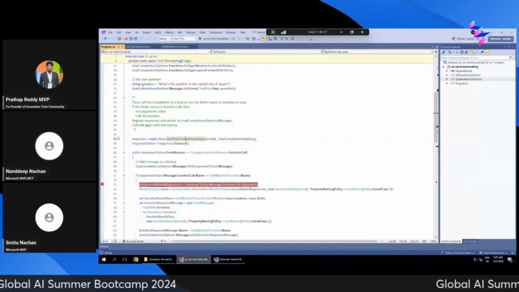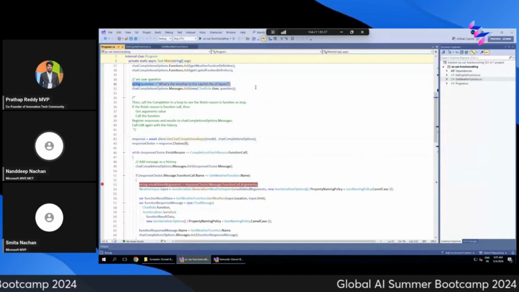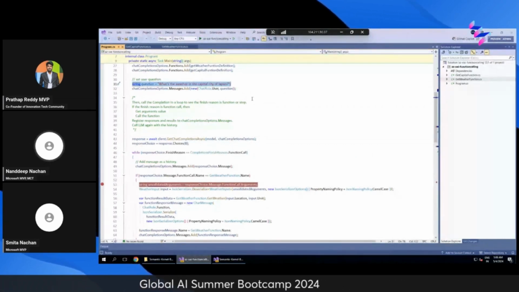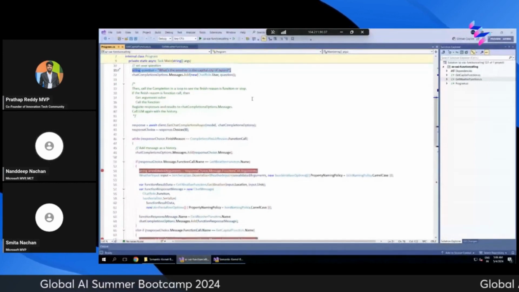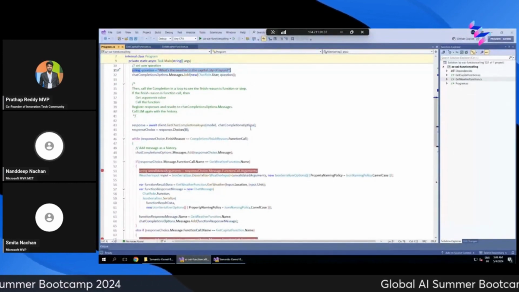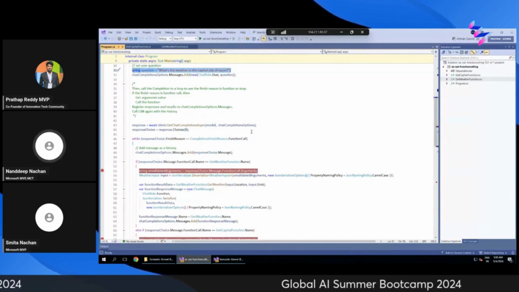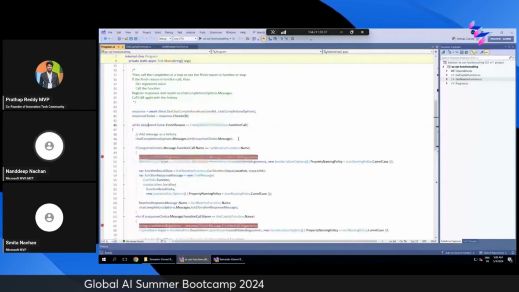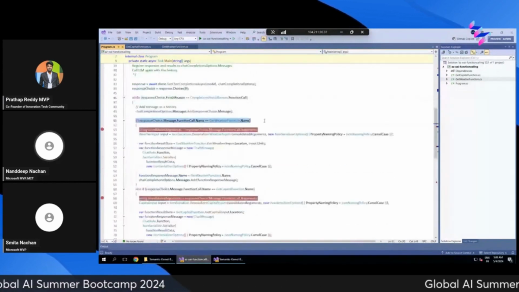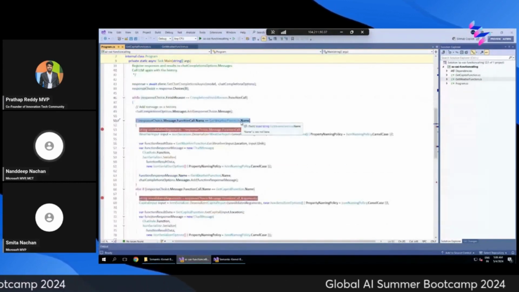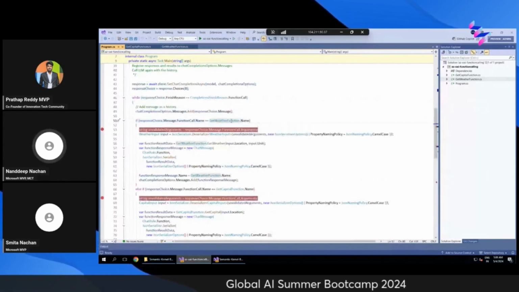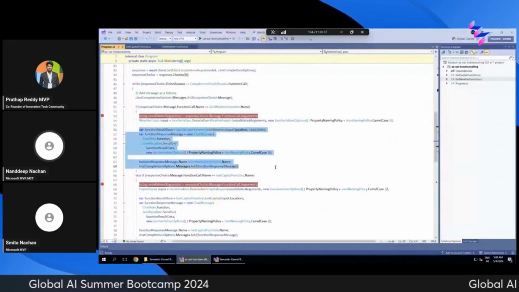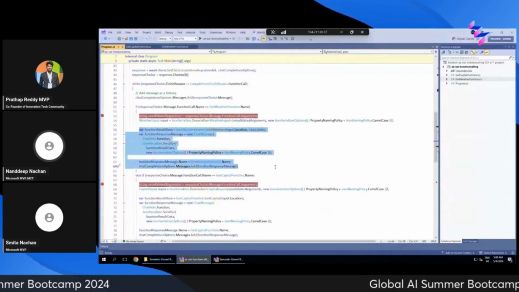This particular prompt will be passed on to the LLM, which is GPT 3.5, and it will process that prompt. Whenever it finds that it is not able to get the information and needs help from a function, it will go ahead and call the function. Now we want to see which function is getting called, so that is the reason we have these if statements here. If the function being called is get weather, then it will get the weather from there and pass it back to the LLM.